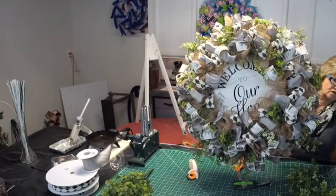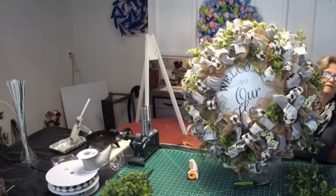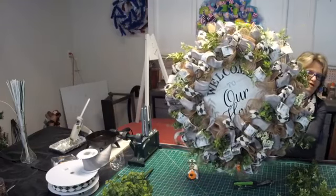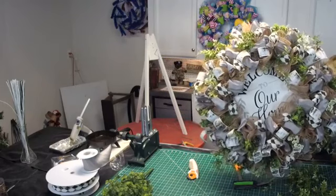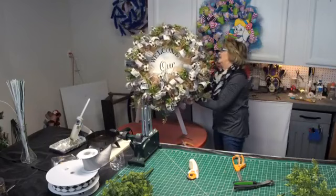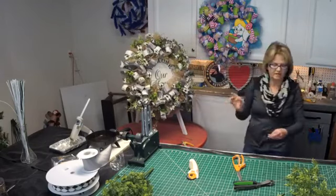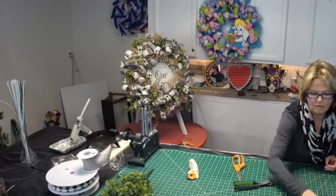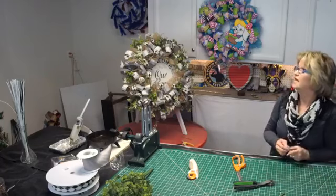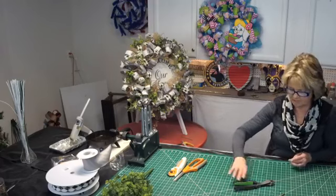Do I have this thing straight in the picture? This way some. This way, so. There you go. All right. Deborah said very pretty. Thank you. So anyway, that's how you make a wreath with those evergreen wreath bases that you get at Christmas time.